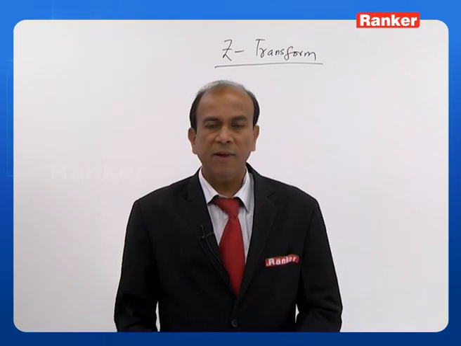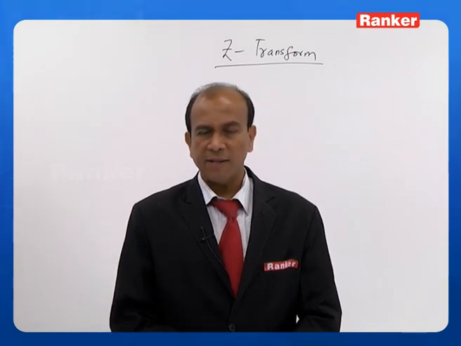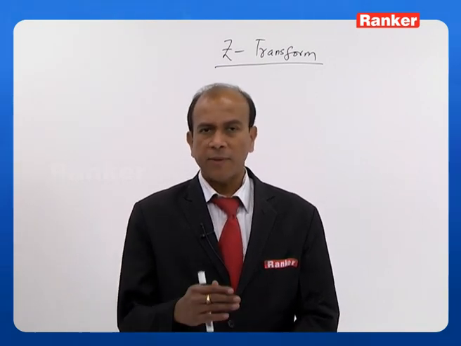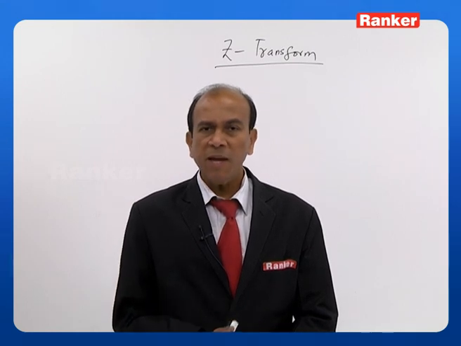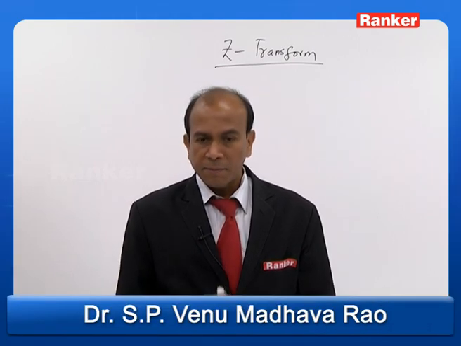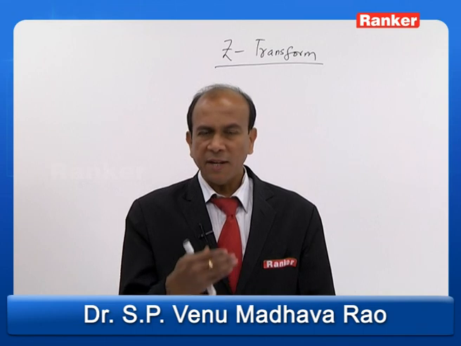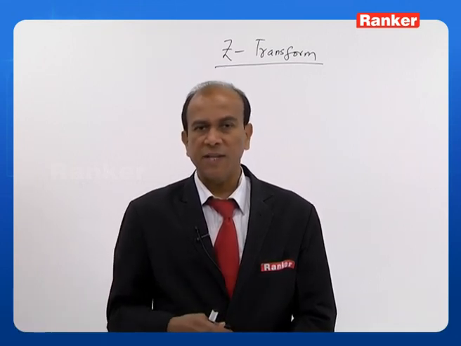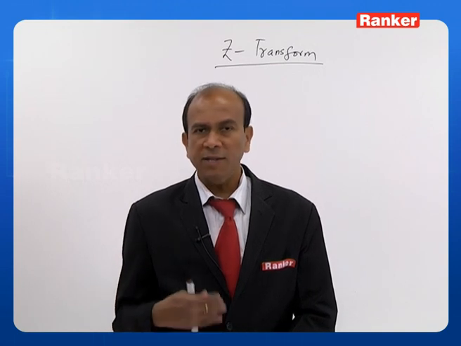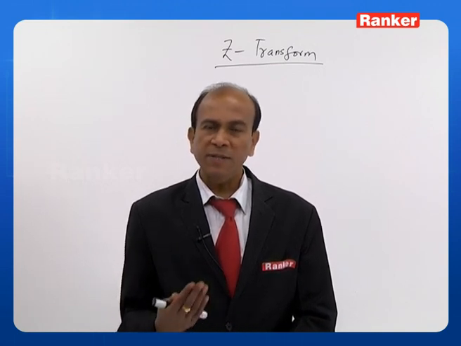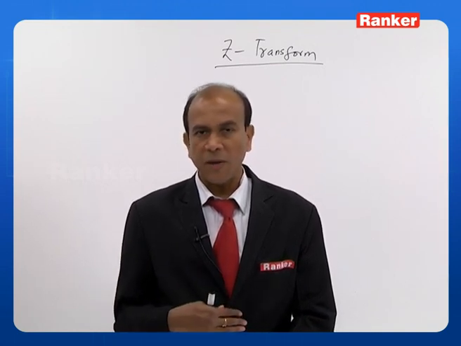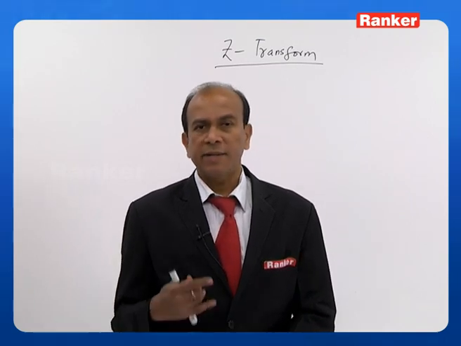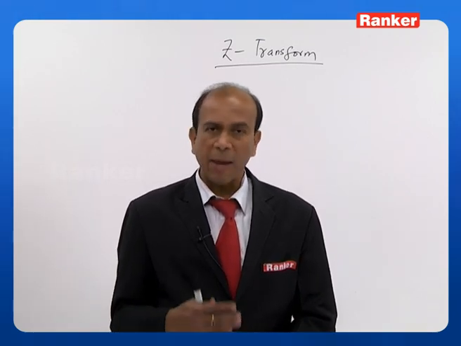So, stability means we have an LTI system, and when I say it is stable, then the impulse response h of n must be absolutely summable. That means, if I take the discrete time Fourier transform of h of n and it converges, then the system is said to be stable. For an LTI system to be stable, all the poles must lie within the unit circle. So, this is the characterization of the Z transform of a stable system.